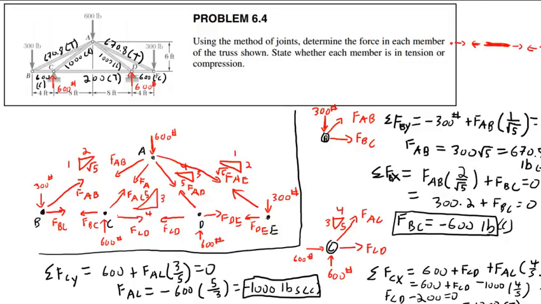All right. Questions on that? Yes? So when expressing your answer on the homework or a test, you should express it as 200 parentheses T to indicate. I would say on an exam, you should probably, especially if asked, state whether it's compression or tension. The best way to do it is probably just to create a little table and write out these are the members, these are the forces within. In fact, on your exam, I might even give you a little table to fill out. Okay. All right, other questions?